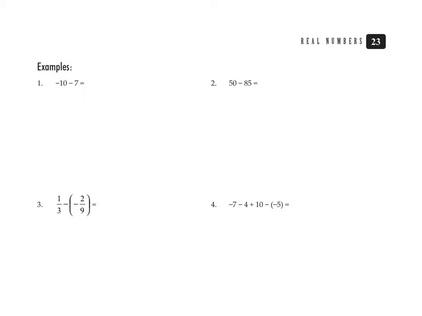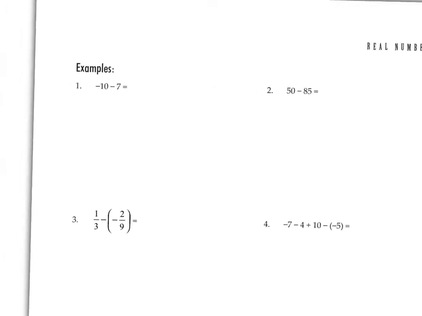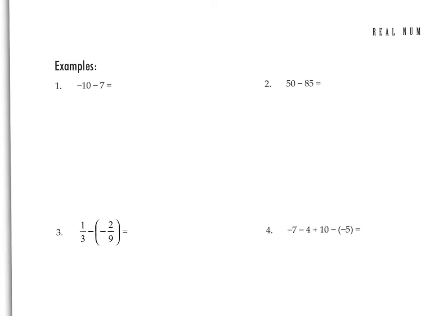So we've got a few more examples on this page where we're going to practice adding and subtracting positives and negatives. And again, I don't like to write the double signs, so I'm just mentally thinking this is -10 plus -7. It's all addition. The sign in front of the number is telling you whether it's positive or negative. So since these are both negatives, they come together. They don't fight each other. They're on the same team. This is going to make -17.